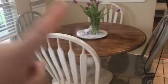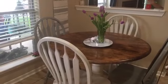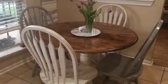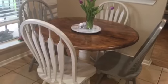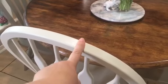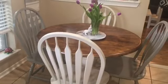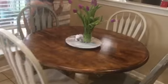And what's different in here is that I painted these chairs. They were a light wood color, and now they are a mushroom gray color, I think is what it's called, and then a white color. I think I mixed two colors together, a really light gray and a white. I was hoping it would be a little bit more gray, but it looks white. But I like it. You like it? So this is the eating kitchen area.